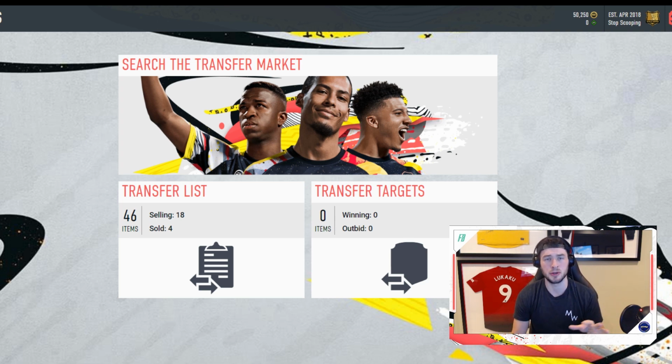I'm going to make it very simple and show you guys a few different ways to be trading. So first of all, guys, as you can see by my budget, I have 50,000 coins available right now. So with 50K, that's going to let me trade ideally with players in the 5 to 15K range. That's kind of where I would want to look with this coin budget, 5 to 20K range in that area.